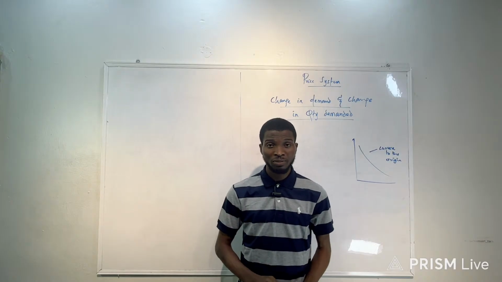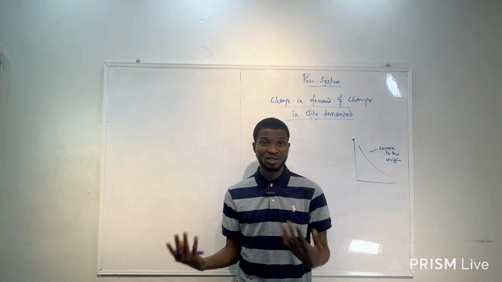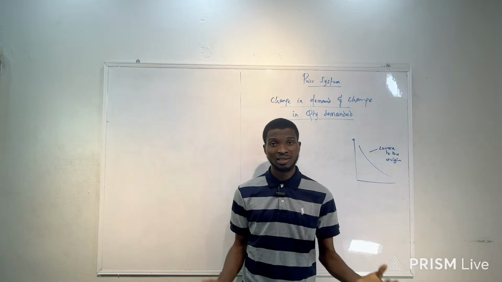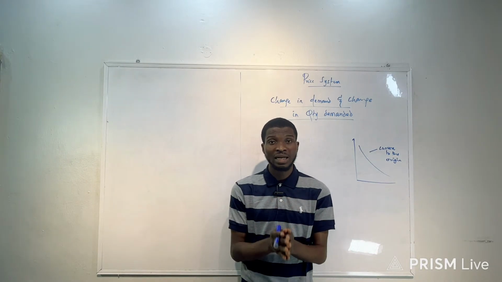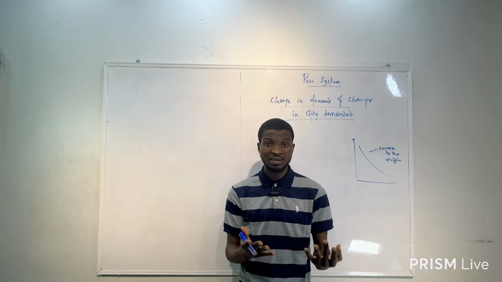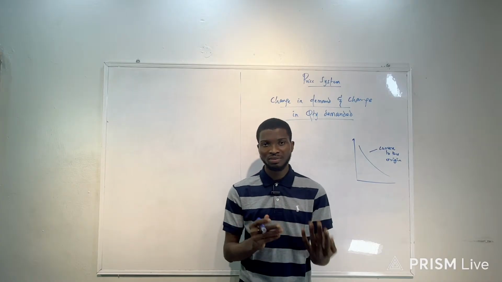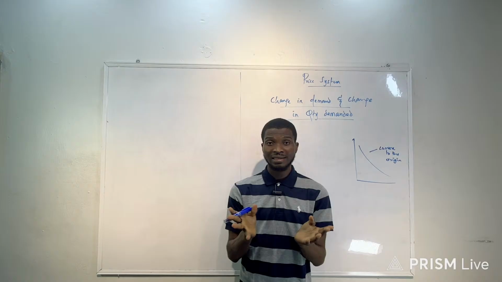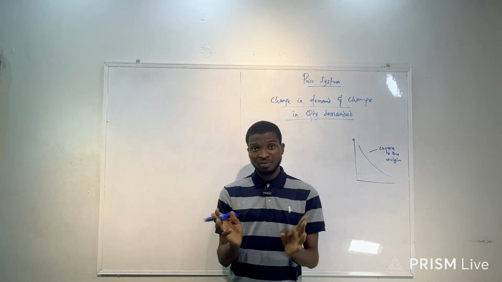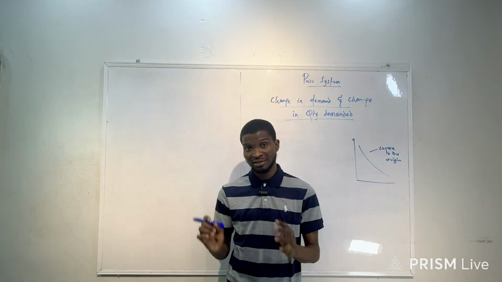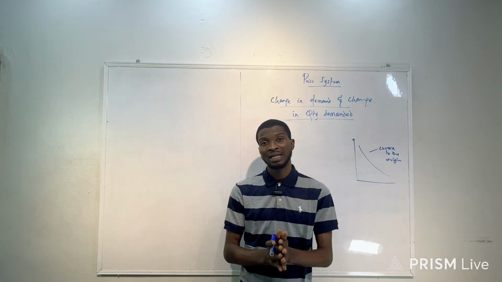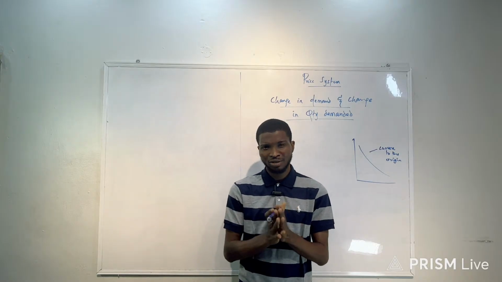Then I went on to complementary demand, right? We said complementary is when it's joint, when two commodities, you must pick them together before you can be satisfied with it. Like gun, bullets, like bread, beans. I know bread, beans is not a perfect example, but something that is a perfect substitute and something that is a perfect complement are different. Like gun, bullets, you can say they are perfect complement.